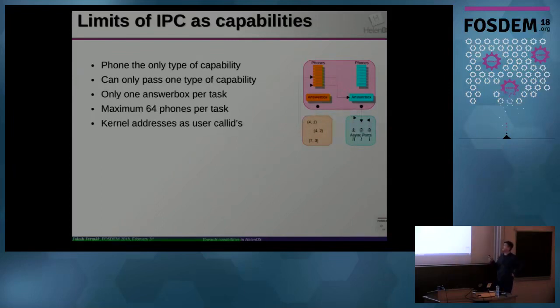On this picture, which I tried to draw, we actually see that there is some kind of granularity problem because of the existence of the single answer box. So even though we have a couple of objects that exist in the user space context of the server, we only have one answer box, which somehow needs to be mapped on those user space objects. And this was done by the libraries in HelenOS. So this is the past state.